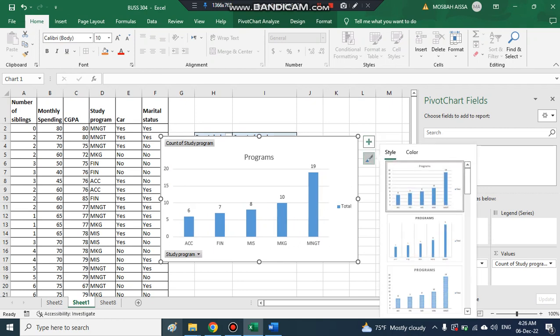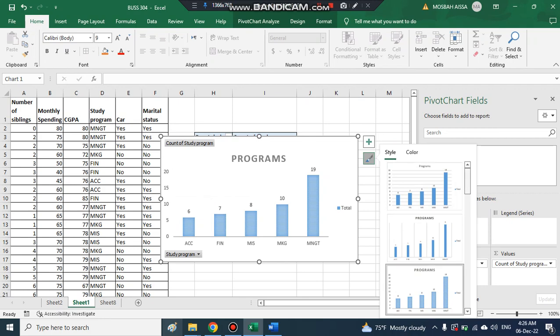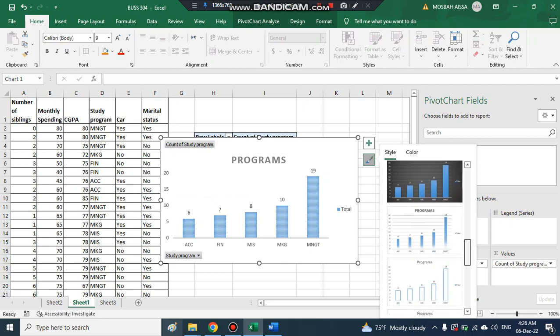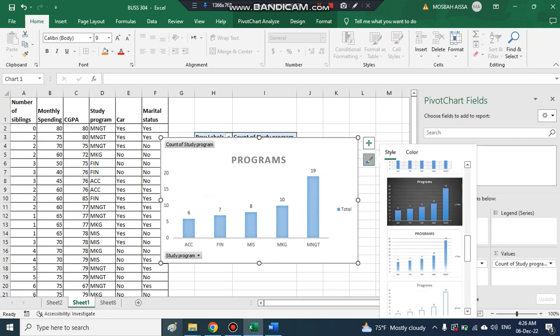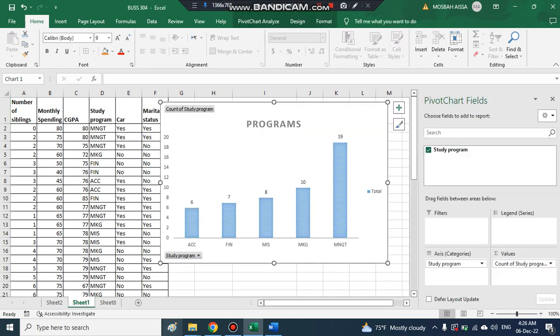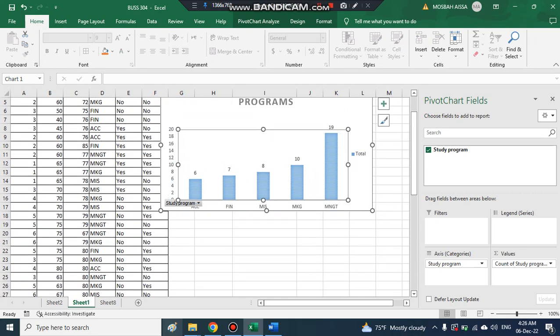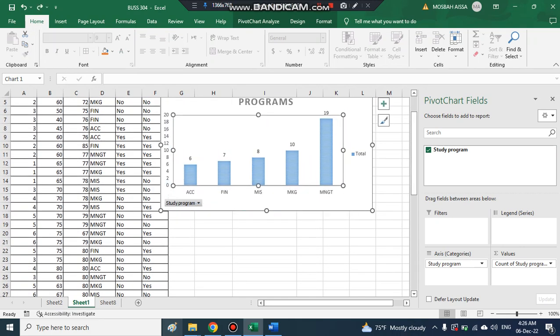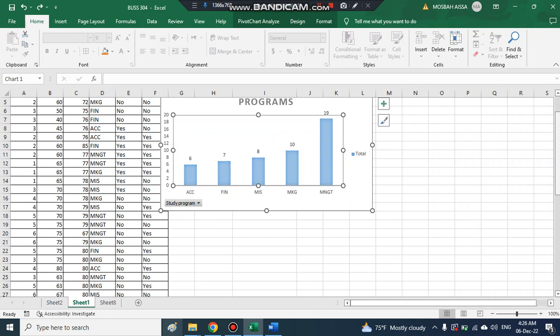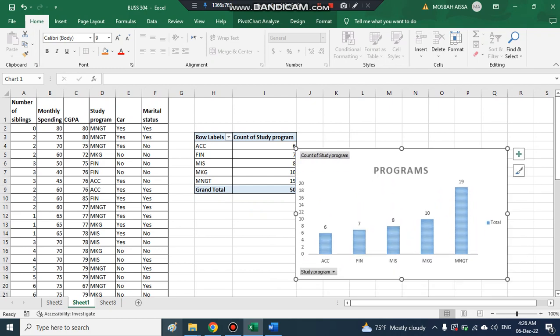For brush, this is if you want to change the look of your graphs. Alright, so you can choose among many designs. So there we go, we have our table. If you want to increase it or decrease it, that's all possible. If you want to shift the location of your table, you just need to drag it to wherever you want to take it, and that's it.